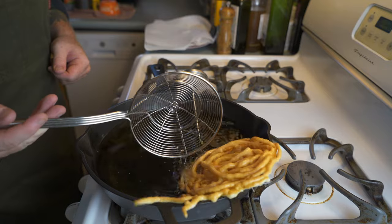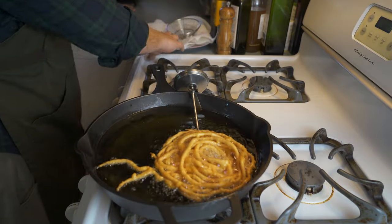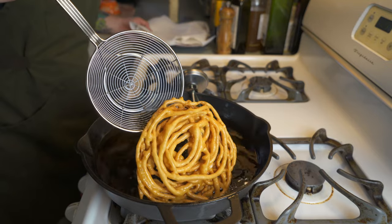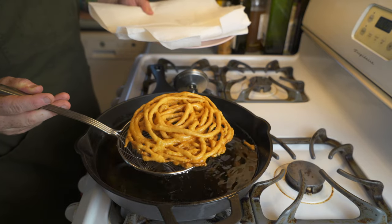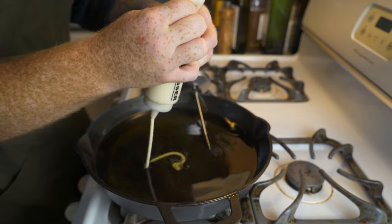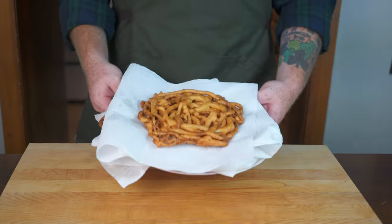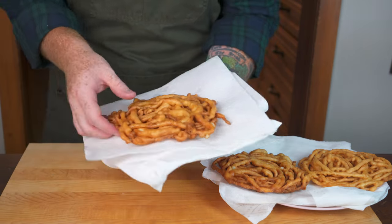After three to four minutes, it's time to flip it — look at how gorgeous that looks already. Fry the bottom side for another three to four minutes until it golden browns as well. Those straggly pieces I'm going to break off and eat right away. After three to four minutes, pull it out and throw it down on some paper towel so it soaks up the excess frying oil. Repeat the process — just squeeze more funnel cake batter into the frying oil, repeating the circular and zigzagging pattern, and keep frying until you've run out of batter. At the end of the day I was able to get three fairly large funnel cakes out of the batter.